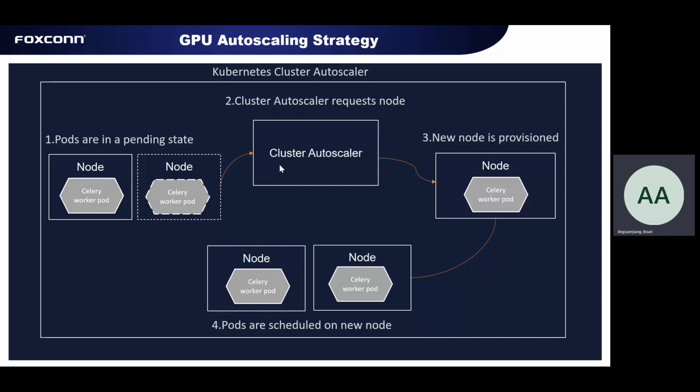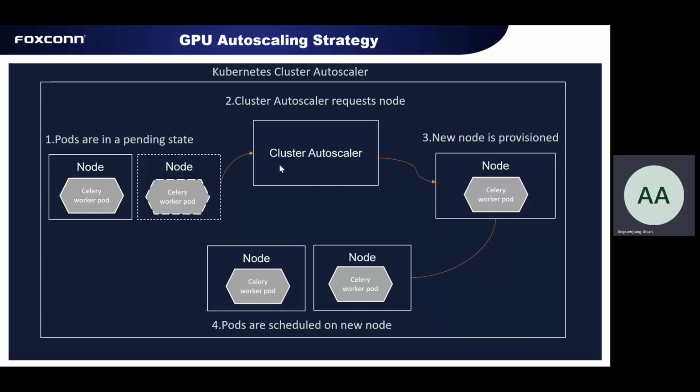Therefore, Celery workers need to be allocated one entire GPU, since we are not a big company for AI tasks. So we're just using G4DN instances, which provide one GPU, 4 CPUs, and 16 gigabytes of memory. In order to run more Celery worker pods, we need to add more nodes in our auto scaling group. That's the task for cluster autoscaling. When more AI tasks are registered in the queue, more Celery workers will be created in our auto scaling group. Kubernetes massively manages all the scheduling; we're just making sure we have resources available.